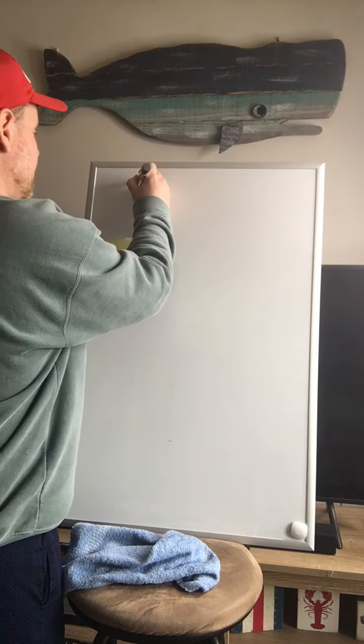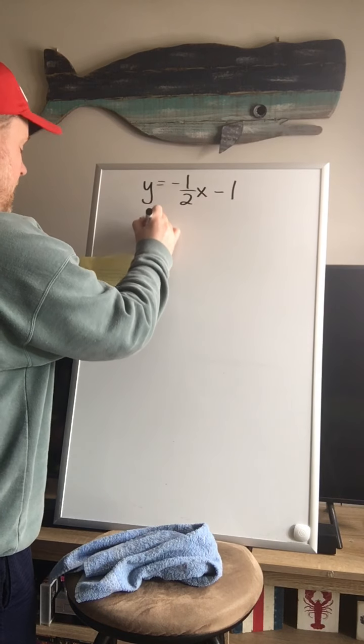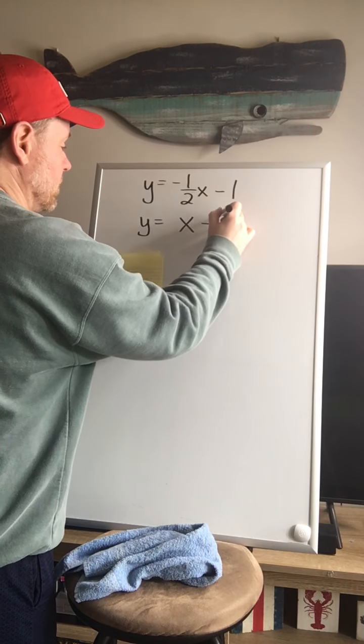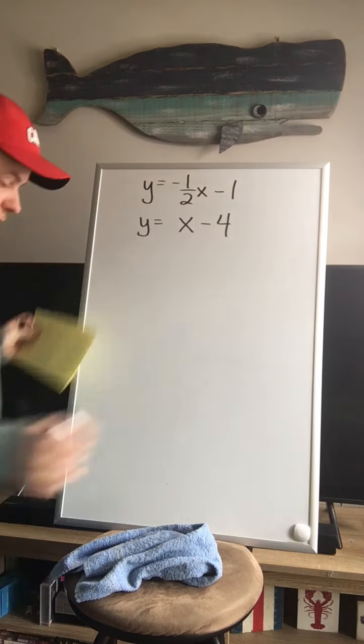Okay? Let's do one more together, have you pause the video, and then I'll go over it with you, and then we're going to get practice for today. Okay? So for this one, let's say y equals -1/2 x minus 1, and y equals x minus 4. Okay? So why don't you pause the video? I'm going to set up my axis so you can use that time to work as well. See if you can find the point where they cross, and then we'll go over it in a minute.